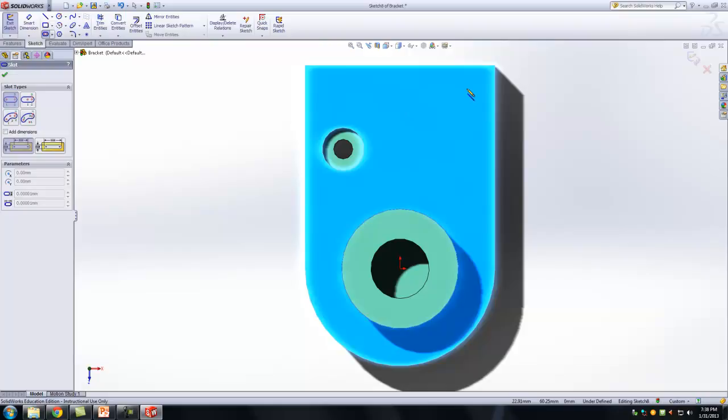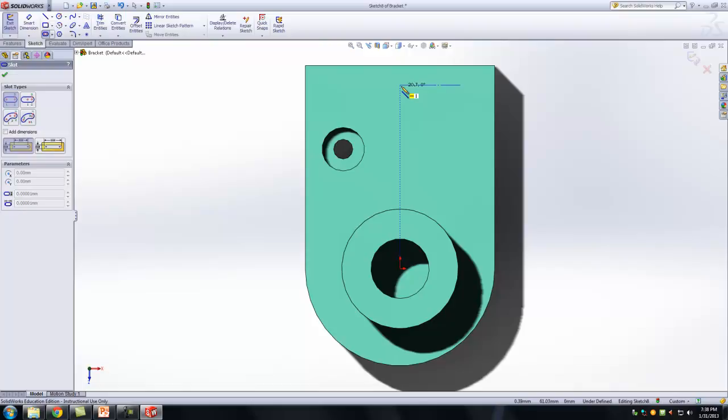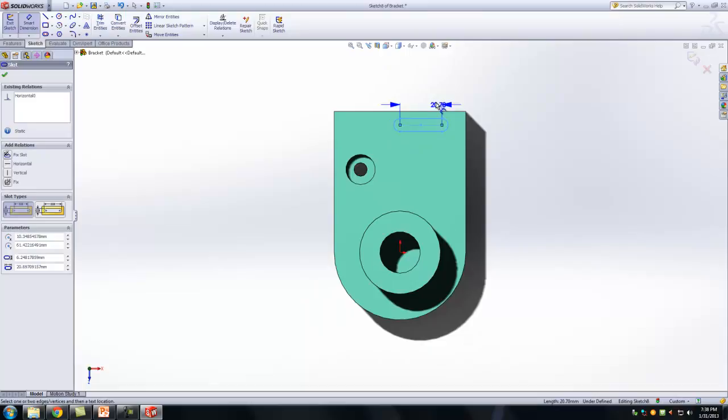And then basically what you're doing is you're just drawing the line that connects the two centers. And then if you move your mouse up and down, you should get the thickness of the radius. Of course, we're not going to worry about that until we put the smart dimension, but if you just go ahead and draw something and then using the smart dimension tool, we can go ahead and dimension that.